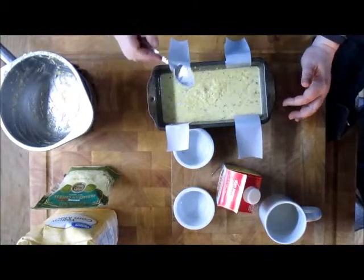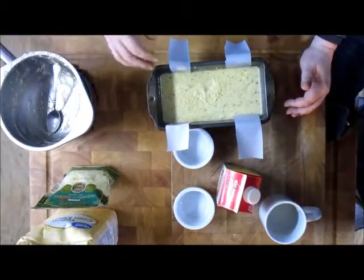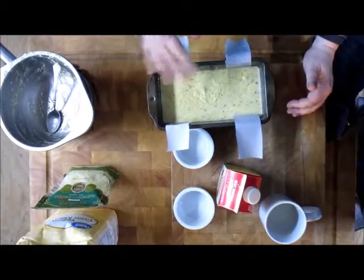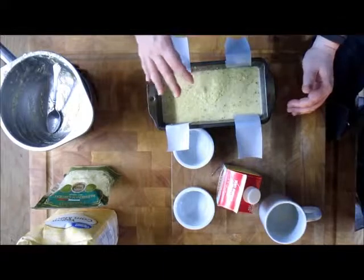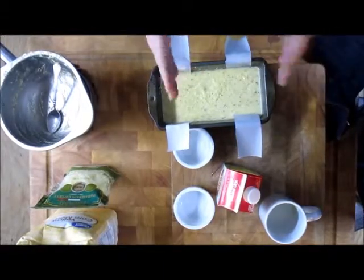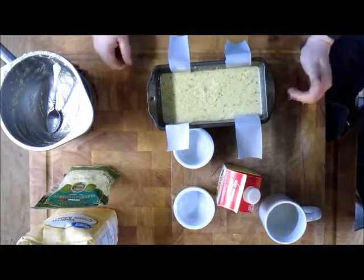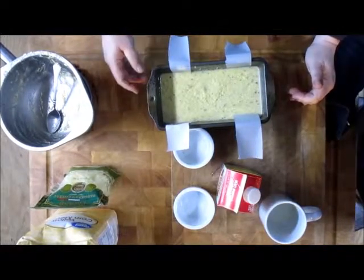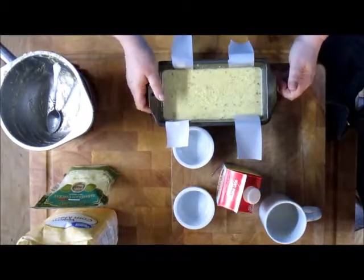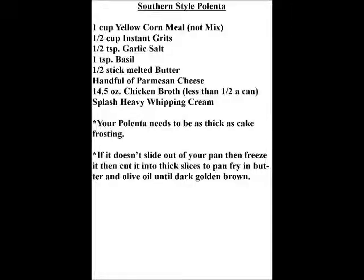There we go. Now, what we do next, we put this in the refrigerator and let it cool 2 to 3 hours. It'll congeal and become like a jello. And then we'll lift it out, slice it up, pan fry it. It's delicious. So, we'll see you back in just a second and we'll get started on our porcupines.